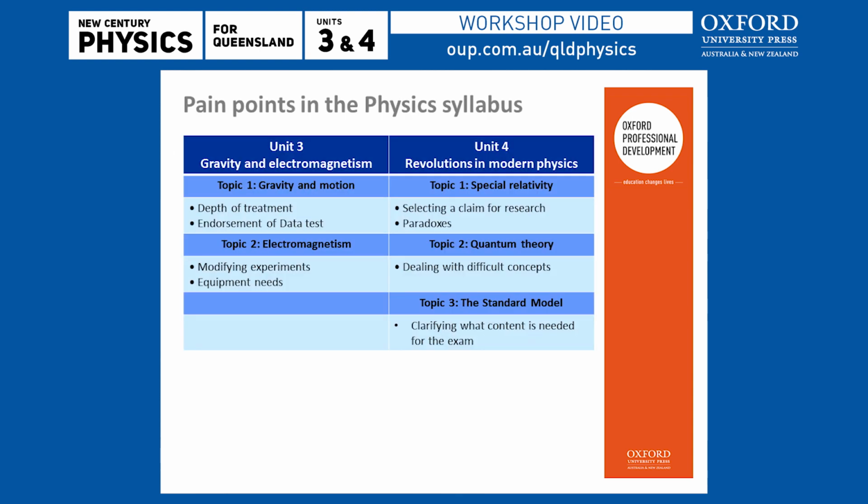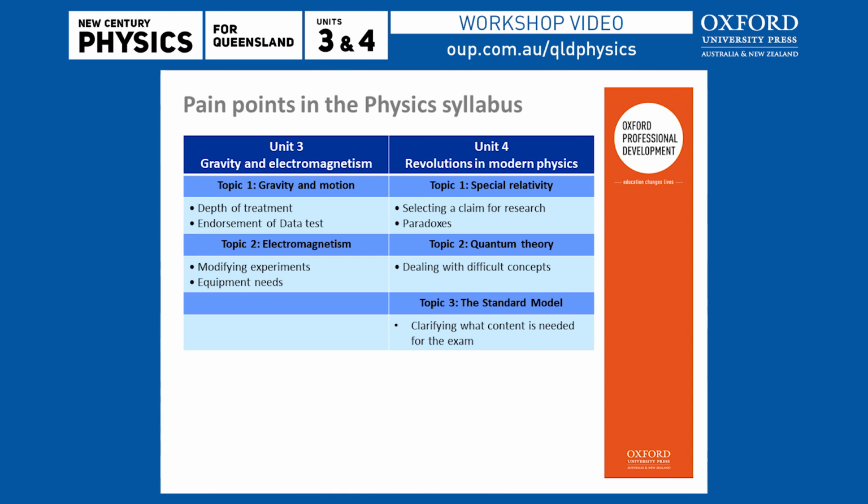Now look, Oxford put this, they called it Pain Points, and they just left it blank and put the 4 headings, and the publisher said to me, can you just put in some words where people will find problems? The way I'm going to do this, I'm going to have a look at a couple of these pain points, run through the chapters and mention one thing about each chapter, about where you're going to find trouble, I think.